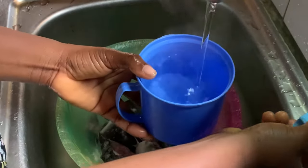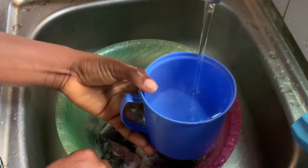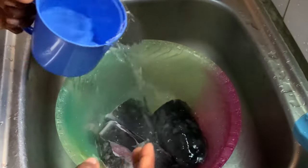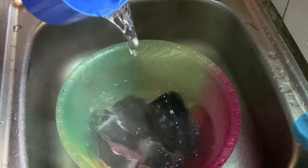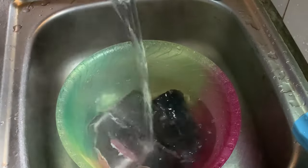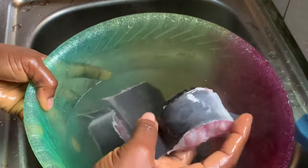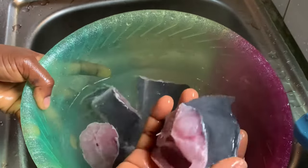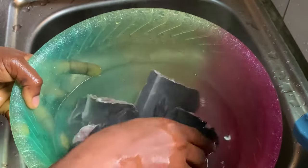The water is hot so I'm going to dilute it with some cold water to bring down the temperature a bit. We'll be pouring the warm water into the fish now. One advantage of using warm water is that it makes your fish firm — when you're cooking it, it won't fall to pieces easily. So aside from washing it, the warm water helps it become stronger.